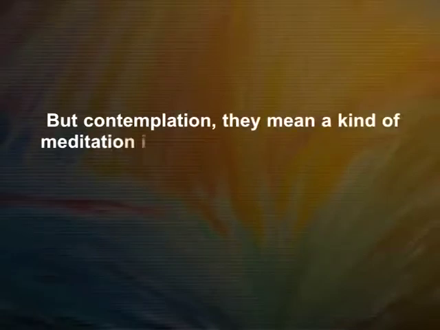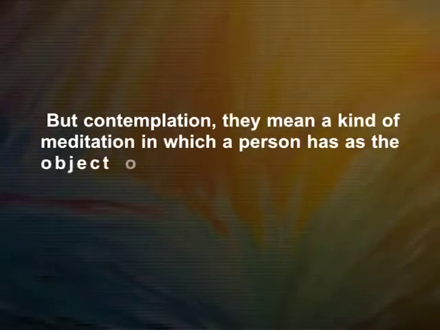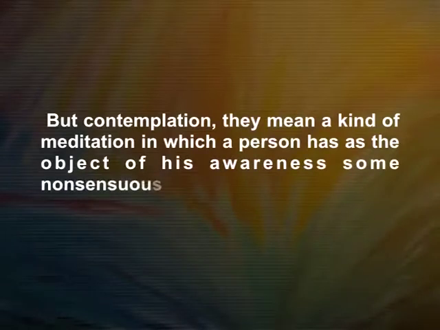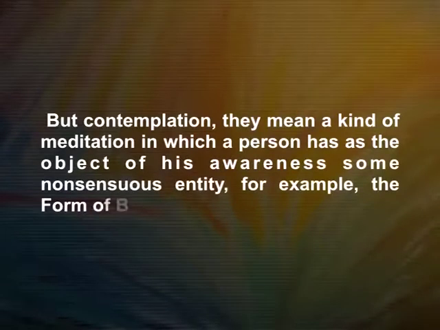Contemplation is the central idea in both Plato and Plotinus. By contemplation, they mean a kind of meditation in which a person has as the object of his awareness some non-sensuous entity, for example, the form of beauty. It is in the works of St. Thomas Aquinas, 1225 to 1274 AD, that Aristotelian philosophy received its most influential expression.